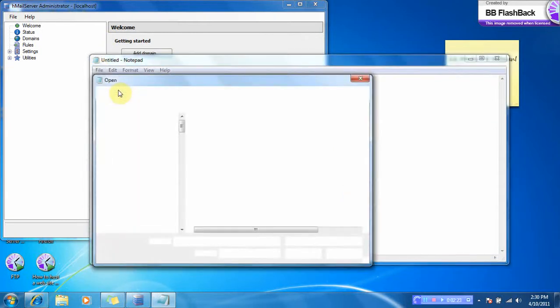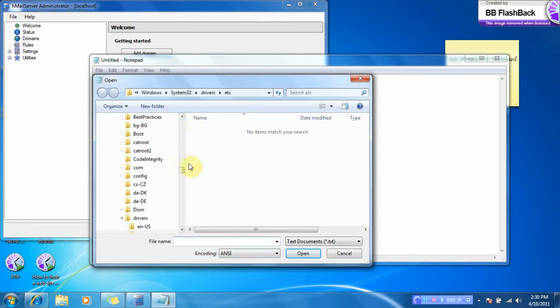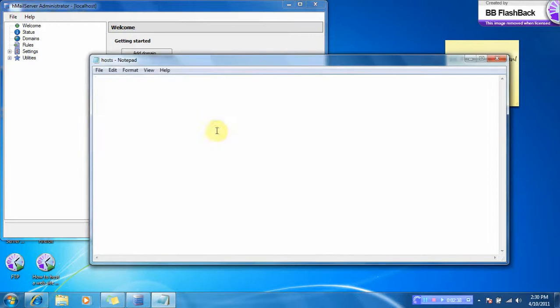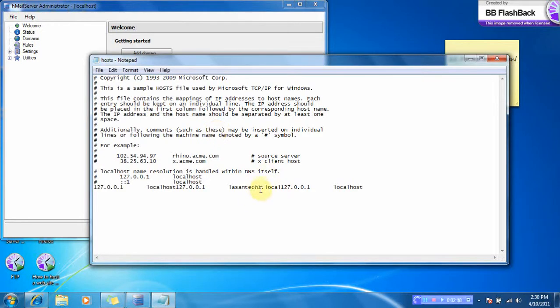I'm going to look for the C Windows System32 drivers etc folder. Once there, I'll select all files. I'll select the hosts file, open it with Notepad, and give it the name of the domain that I actually want eventually.